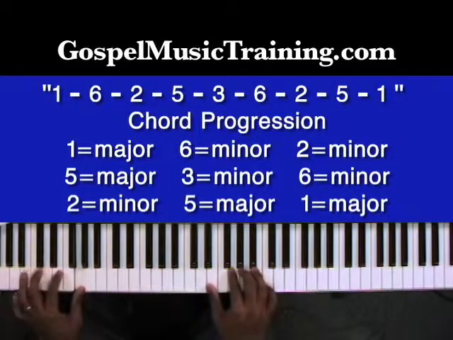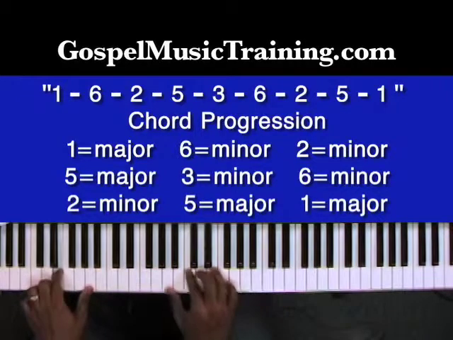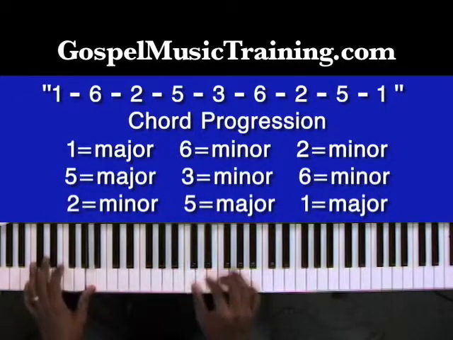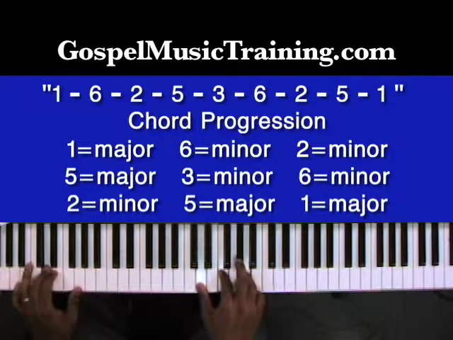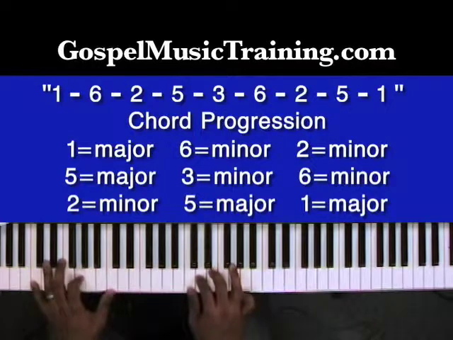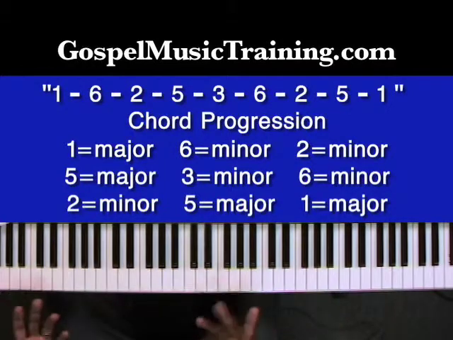On the third tone, I would go to E minor. Off the sixth tone again, I would go to A minor. Off the second tone, I'll go back to D minor. And then off the fifth tone, I'll go to G major, and then I'll be back home. Now that's a lot of moving around. So you'll want to use inversion.